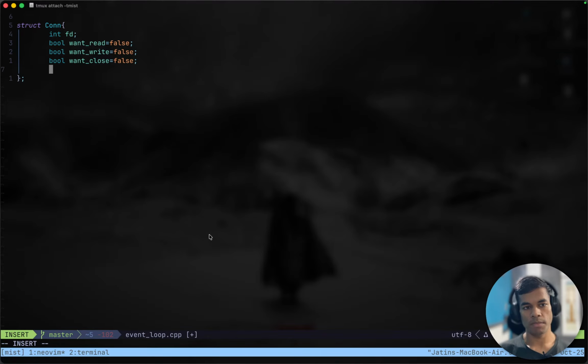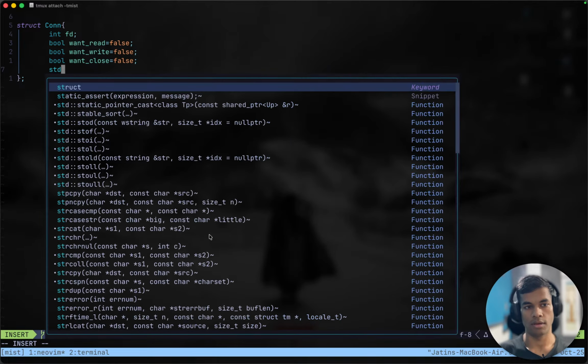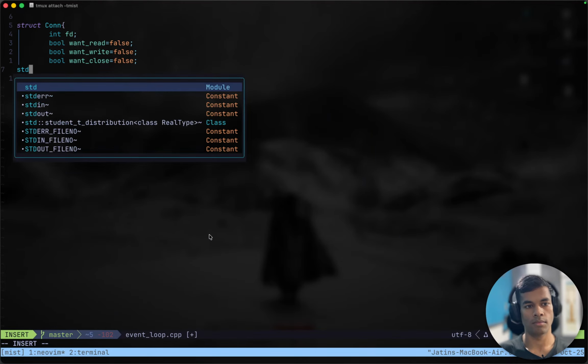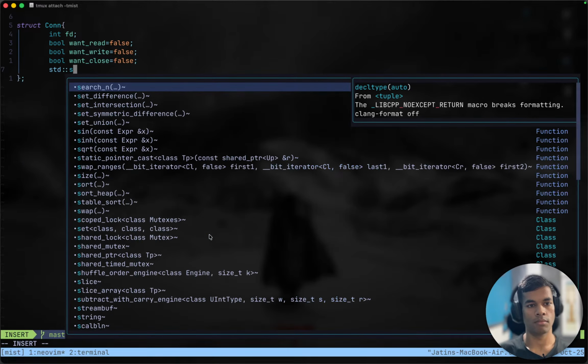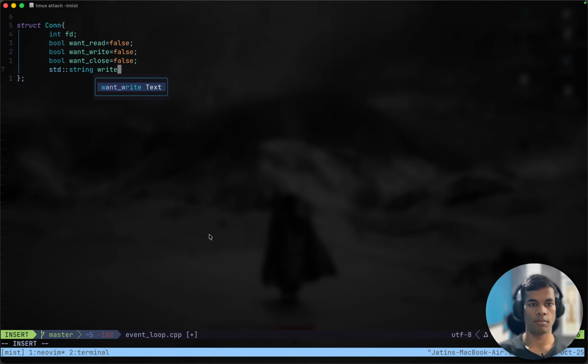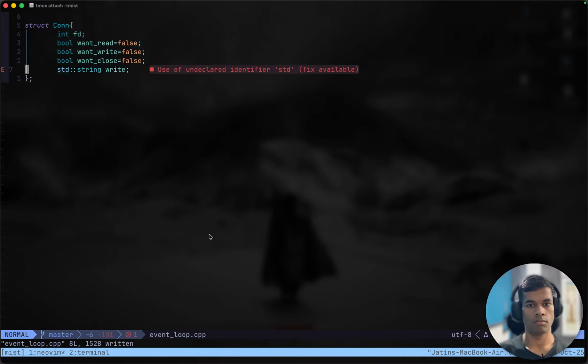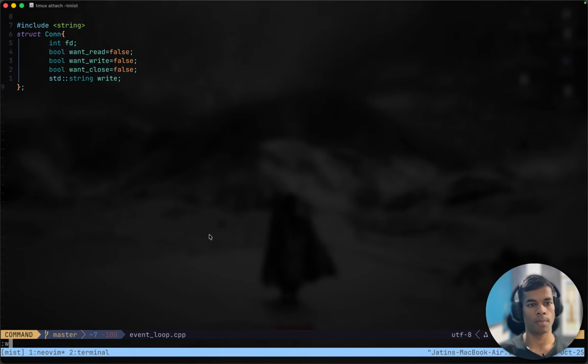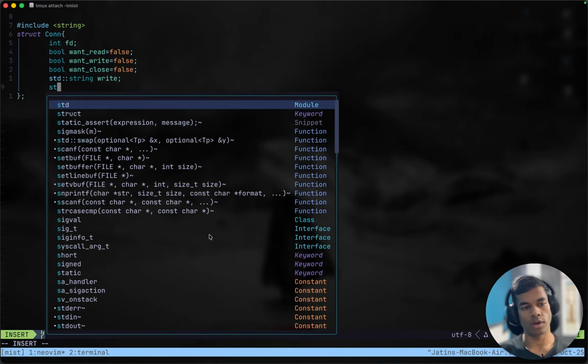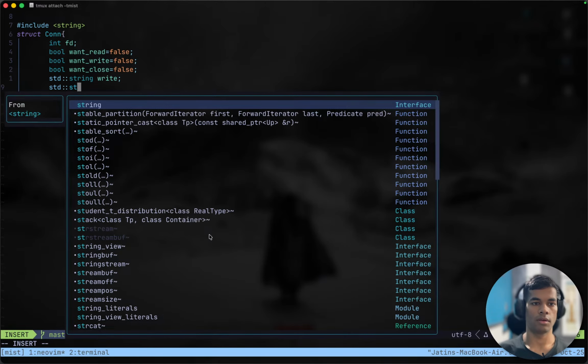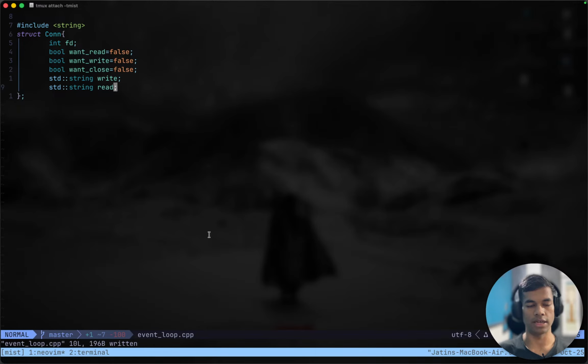And also, they should have buffers, a read buffer and a write buffer. Those would be strings: std::string write and std::string read.